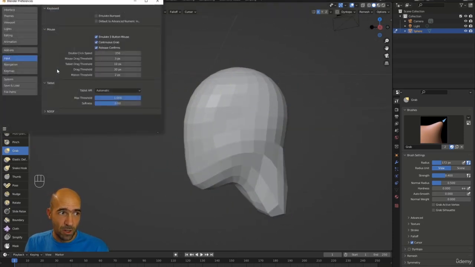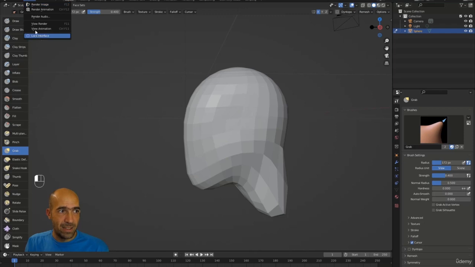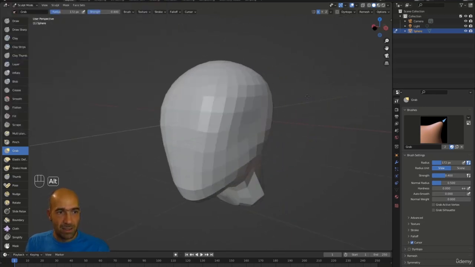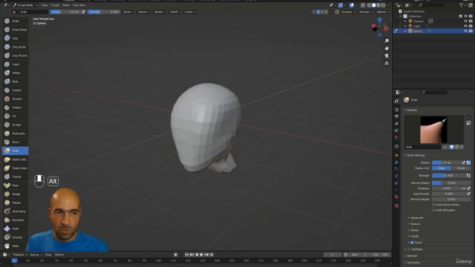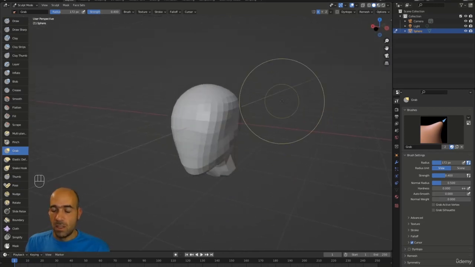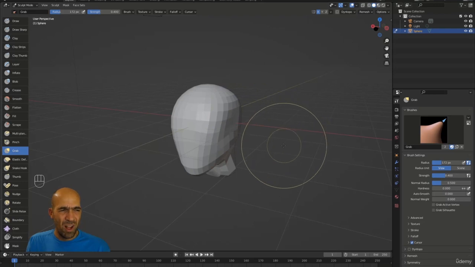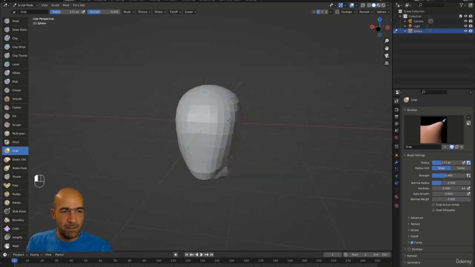It's very easy, just with Alt click with the tablet. If you have Emulate 3 Button Mouse on. If you don't have this in Edit, Preferences, Emulate 3 Button Mouse, you will not be able to do it. But it's your choice to navigate with Emulate 3 Button Mouse and with Alt Shift and Alt Control, or to navigate with one of the buttons here set as a middle mouse button. Always a valid option, but you will always have to work with your other hand too to press Shift and Control, so why don't you press Alt too? It's easier, for me at least.